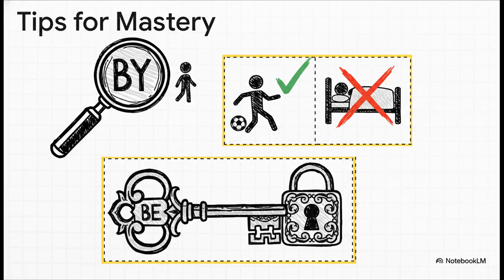It's cleaner. Second, and this is a big one, the passive voice only works with verbs that can have an object. You can steal a bike, you can paint a picture, but you can't sleep something. The action stops with you. So you can never ever say, I was slept. It just doesn't work. And finally, one last reminder. Master the verb to be. It is the engine that makes this entire thing run.